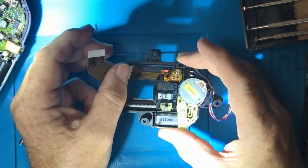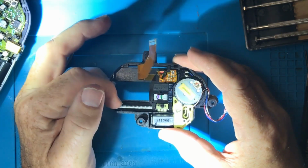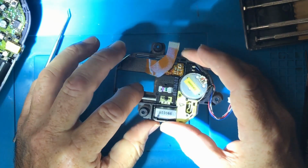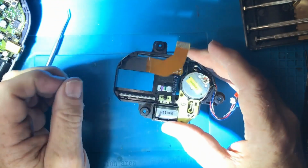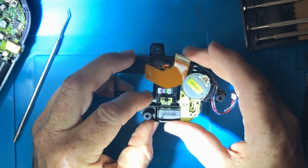Just a word of warning I've found in the past, if you've got anything that is on a screw like this, don't try and move it manually. If you want to see whether or not it can move, turn the screw, right, and have it move out. Do not try and force it. That will end up breaking something. You definitely don't want to do that.